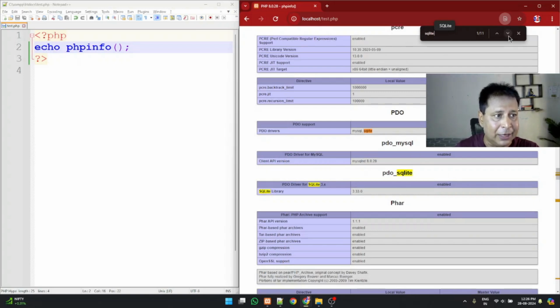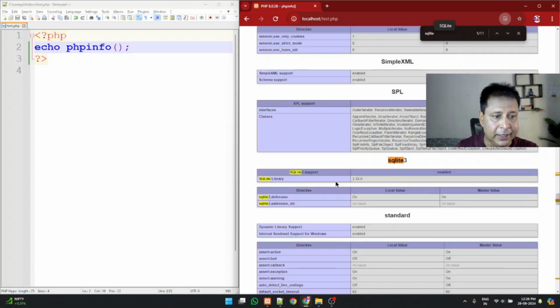In addition to that, I have another library, that is SQLite3. Let me search it again. Here it is, SQLite3. This I can also use to connect to SQLite database, but this is only for PHP to SQLite. It is not through PDO. Both have their own advantages. If you are changing the database frequently, then PDO is a common data abstraction layer, so it will help us. But if we rarely change our database, SQLite3 is specifically for SQLite from PHP.